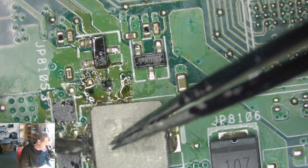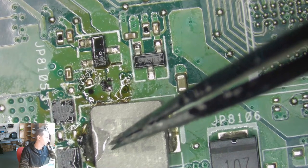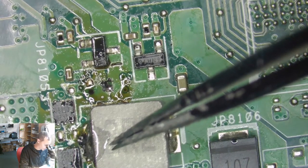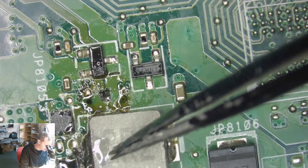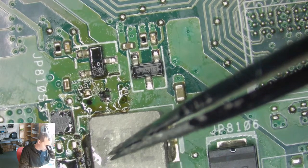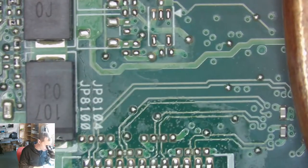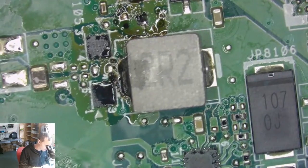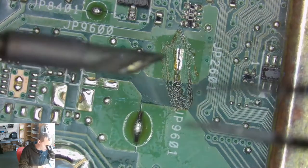Ugly. Wanna make it nice, take some flux. Anything else here? Nope. So we did isolate the problem here, so we know this is not the issue.